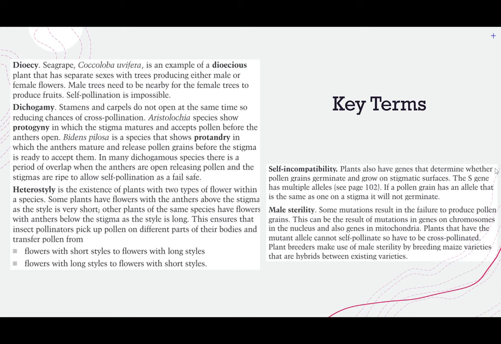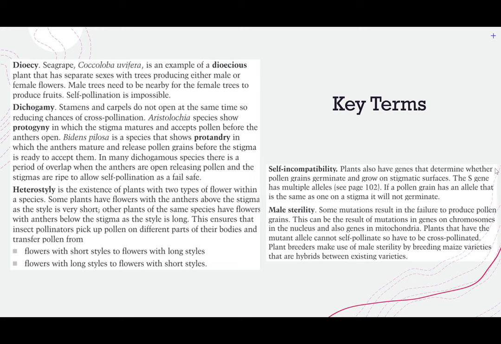Okay? So in this case, usually in dichogamous plants, we're going to have different types of seasons. It's not exactly the same thing, but it could be thought of as different seasons occurring within plants. For example, you have different seasons for different types of fruits, and this basically means that the stigma and the anther become active at different times in the year, allowing for the proliferation of fruits. So for example, mango season is different from papaya season, because there are different times in the year in which these plants go through these procedures in order for fertilization to take place.